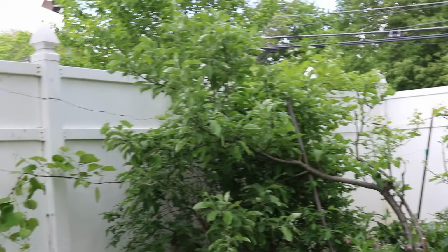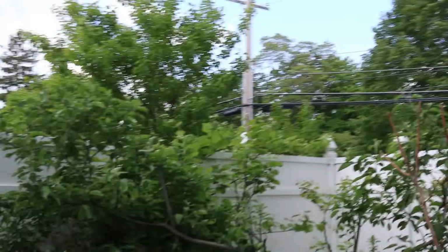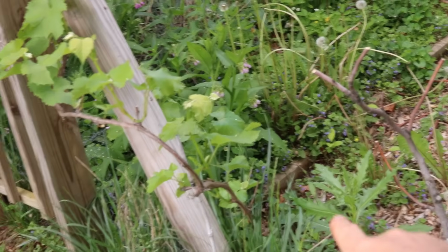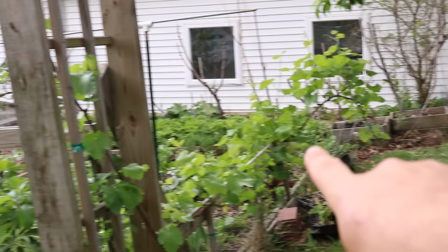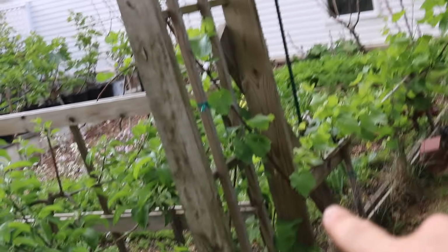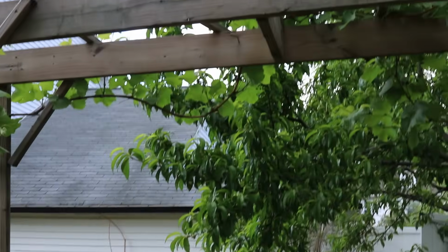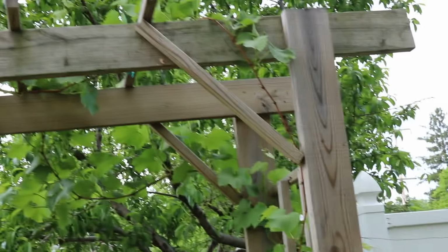So a vine like that Mars that stretches a pretty far distance, I'll probably only limit that this year to about 10 or 15 clusters, and that's it. This here I think is Saturn. Planted a Saturn here, and then of course Centennial. Centennial goes all the way over here along the garden and then up this arbor, and both of them, Saturn and Centennial, meet here at the top.